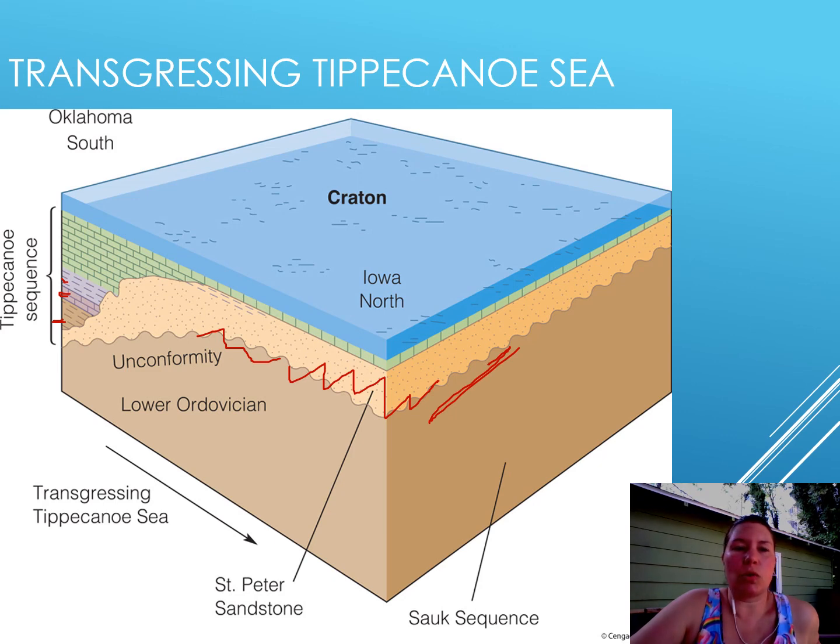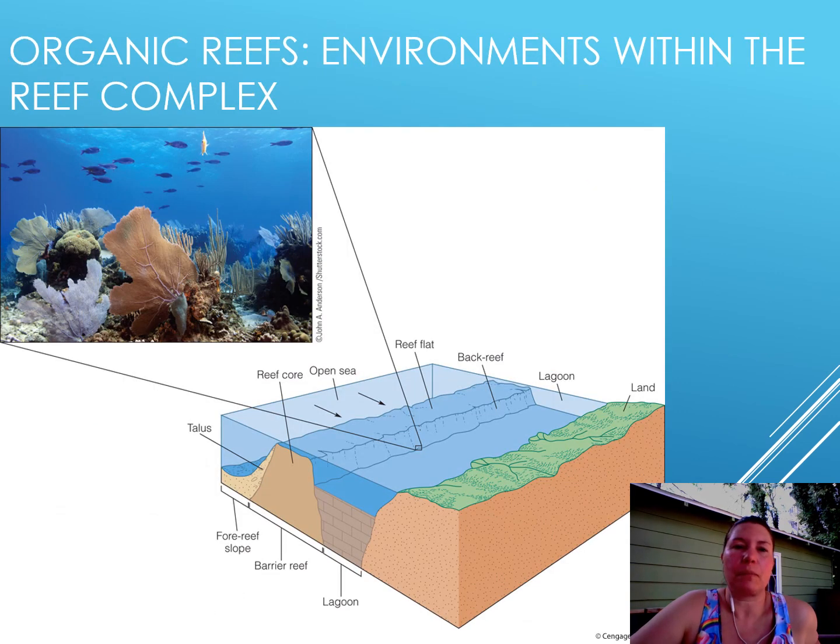And so we have all this quartz sandstone over here, and that's called the St. Peter sandstone, and this is probably some of the best known of the Tippecanoe sequences. It's a very pure sandstone, and it's actually used in the manufacture of glass. So that means it's pretty much pure quartz, not much else going on. So that's a very special type of sandstone there.